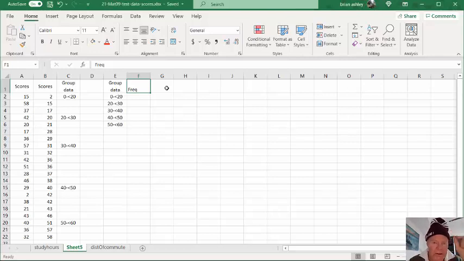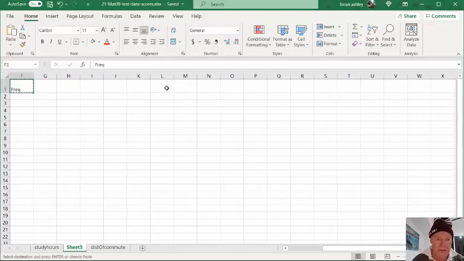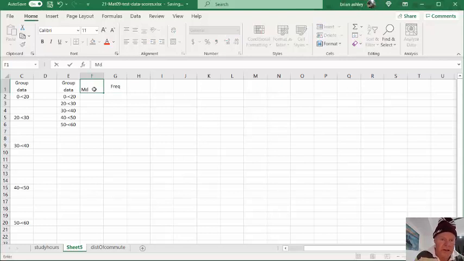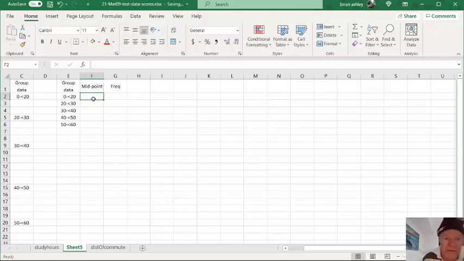So what I'm going to put in here is a midpoint. I'll put the midpoint next, actually. Whoops, go back. I've got my control key down. I'm going all over the place there. Center that again. So I'll make this the midpoint because at some point I do want to work out the mean from the frequency table. So that's why I need the midpoint. And also it's an option for the labeling of the columns.